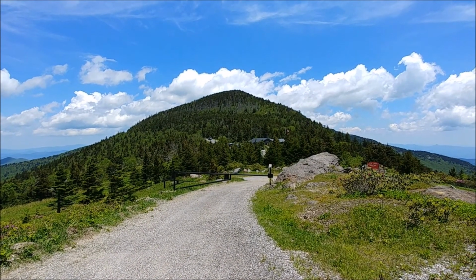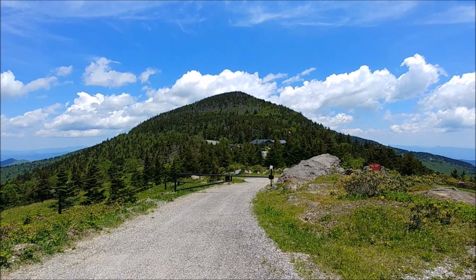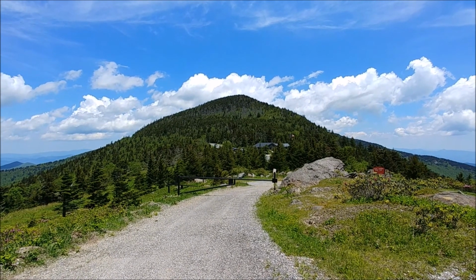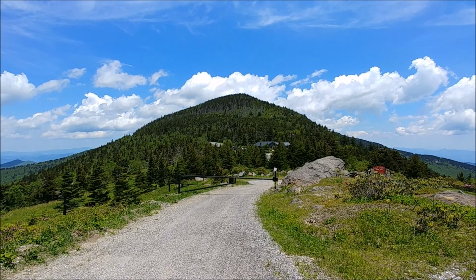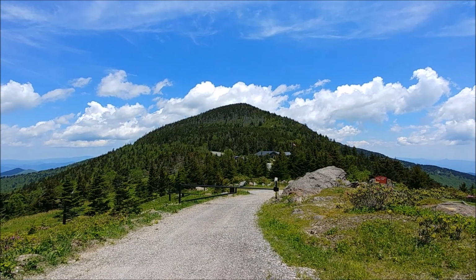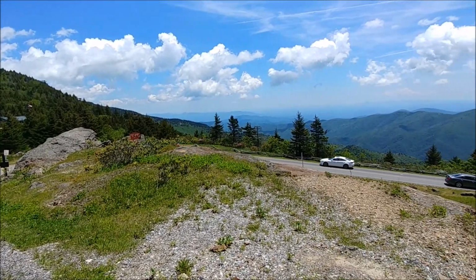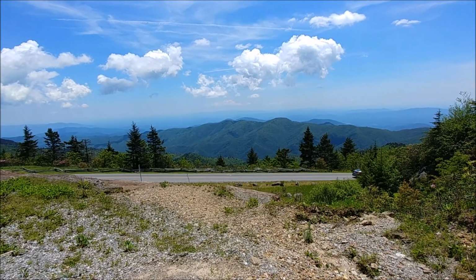This is Steps Gap, which is the entrance to Mount Mitchell State Park. And that's the park office right there. And I've decided I'm going to go ahead and climb up to Mount Hallback straight ahead of me, because it's only about a 350 foot climb in under 2,000 feet from here. And half of it's on a real trail. So it should be pretty quick, about 15 minutes. And then I'll turn around and follow the road out. And hopefully the road has enough shoulder for me to be safe.